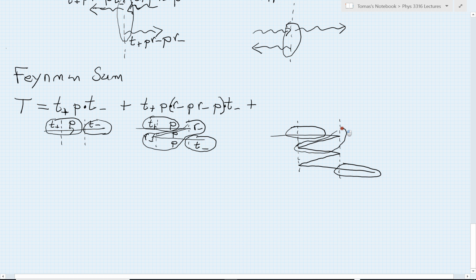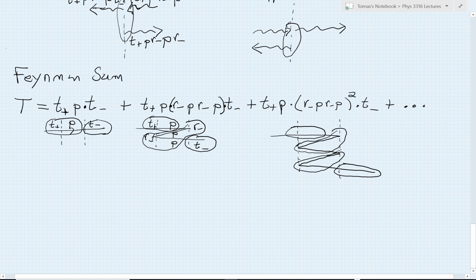So that's my first ricochet event. And I'm all lined up either now to transmit out or undergo another ricochet, which is exactly what I do. And you'll notice these ricochet terms are exactly the same picture drawn over again. So I just get the same bouncing back and forth sequence as a factor twice. So I'm going to have T plus P times then this ricocheting process, reflect, propagate, reflect, propagate. And then it's going to do that yet again, reflect, propagate. So I may as well just square it, times then T minus, and then the sum continues.